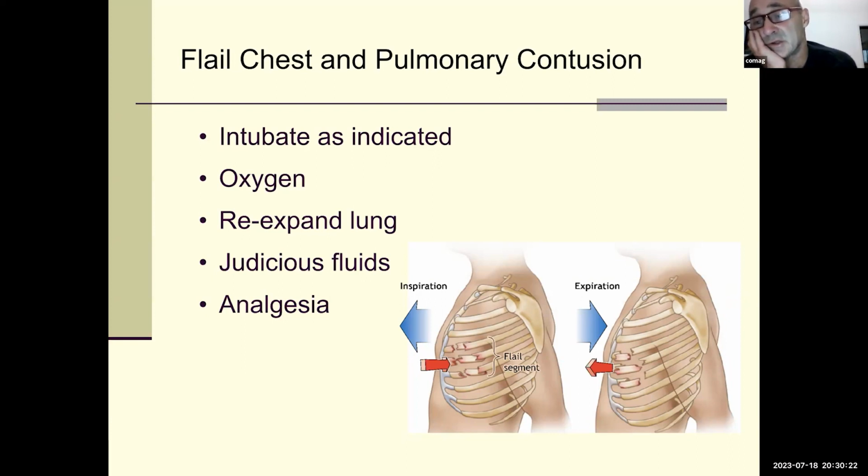That's all it means. We are therefore not going to give it a lot of fluid to make it worse. We're going to give them adequate analgesia and enough oxygen. They're going to be a high oxygen, high work of breathing environment. But the actual flail is irrelevant to you. It just means they have a bad lung injury, which will get worse over days. And I will give you a great reason as to why we know that.